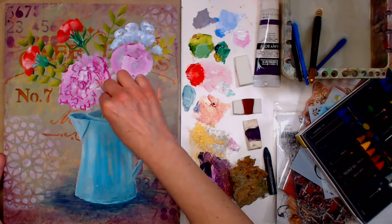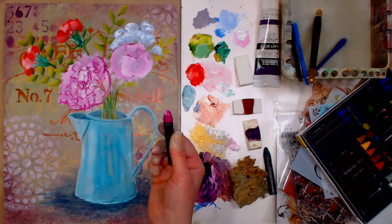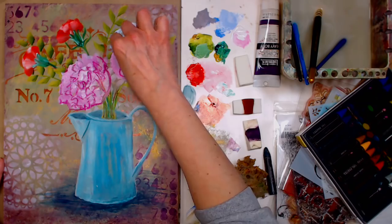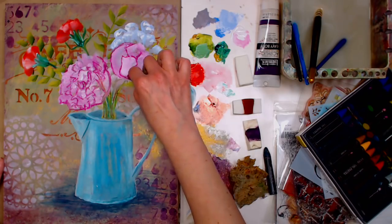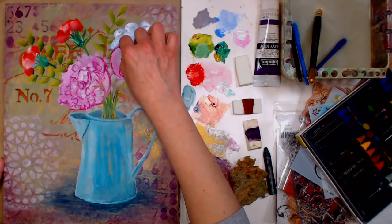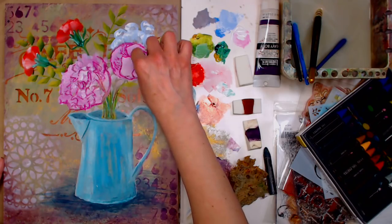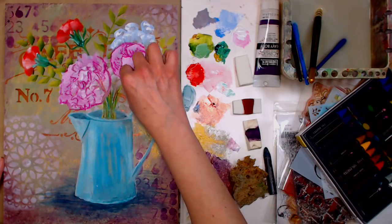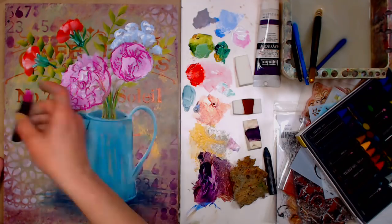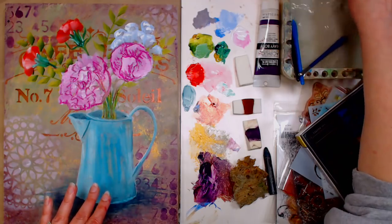Michelle P asks: is it oil pastel or soft pastel that you used? This is a water-soluble oil pastel — it feels just like those crepas you probably used when you were a kid, but it has a water-soluble binder. It is an oil, but it's a water-soluble oil. This is the Prima. There's also Mungio and Portfolio by Crayola — I'm pretty sure they still make the Portfolio by Crayola and you might even be able to get those at a big box store like Walmart or Target.